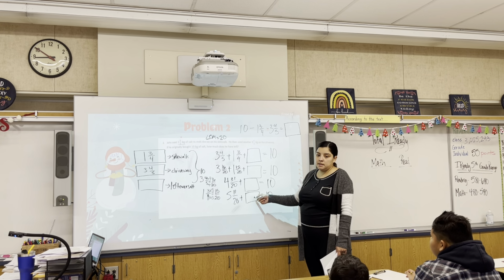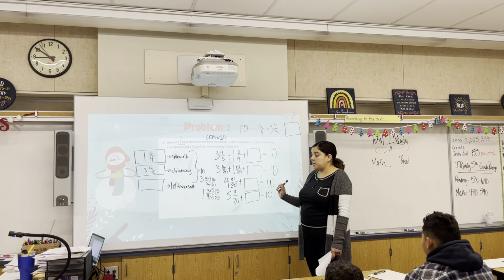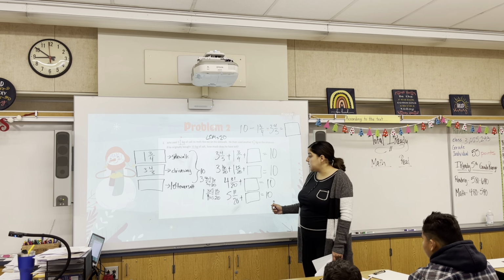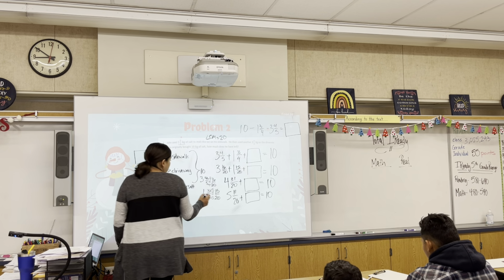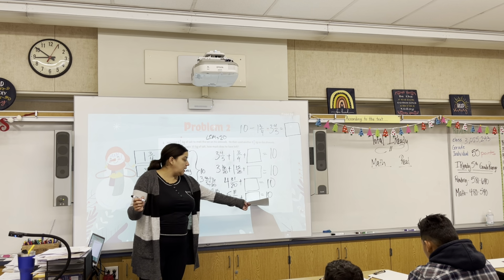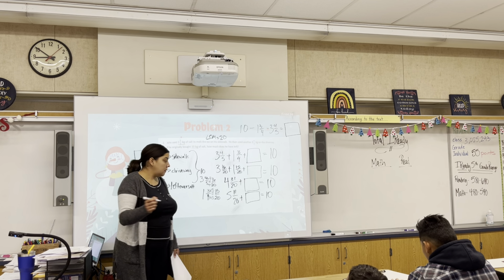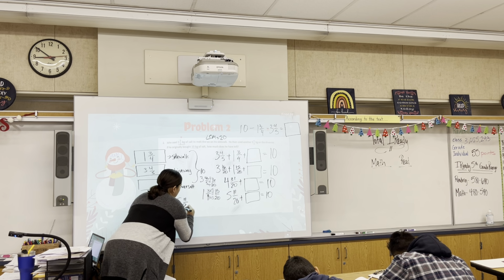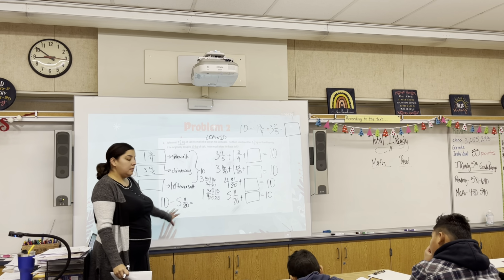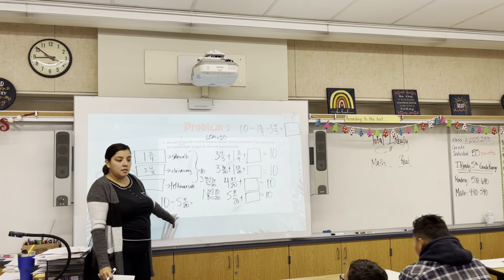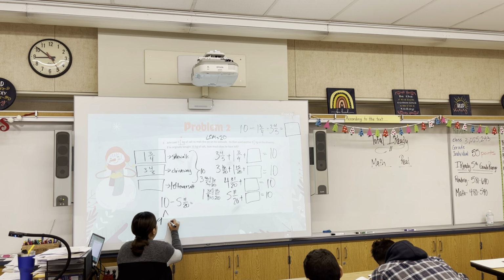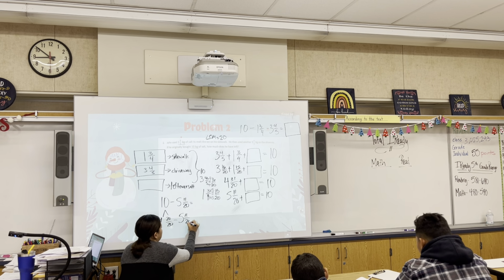But I still don't know what this is here, right? So what do I do? Subtract. So then now I rearrange it, right? Yes. So what's my new expression, Aiden? What's my new expression gonna be? If I have to rearrange this to find this. 10 minus 5 and 11. Good. 10 minus 5 and 11/20. Can I subtract this way? I have to borrow. Good. So then this breaks down into 9 and this is 20/20 minus 5 and 11/20, right?